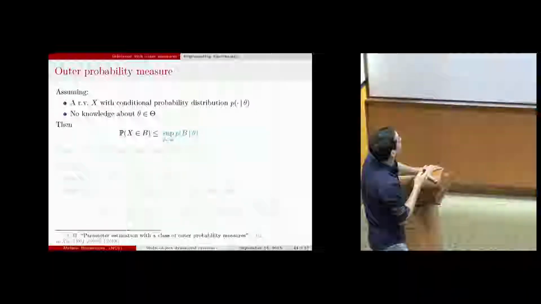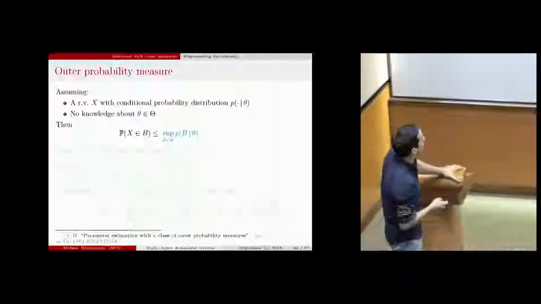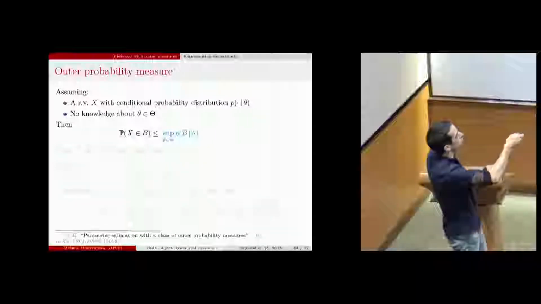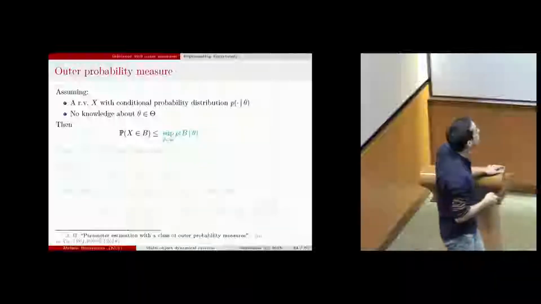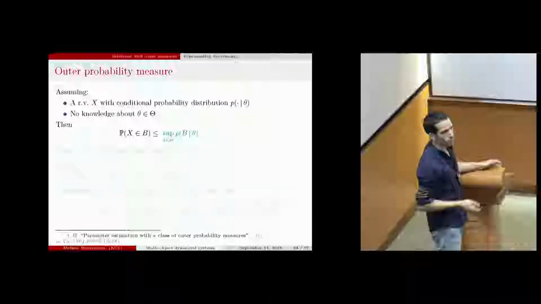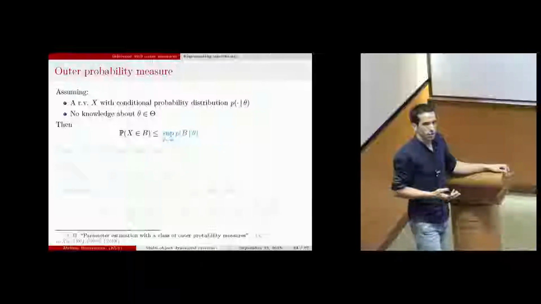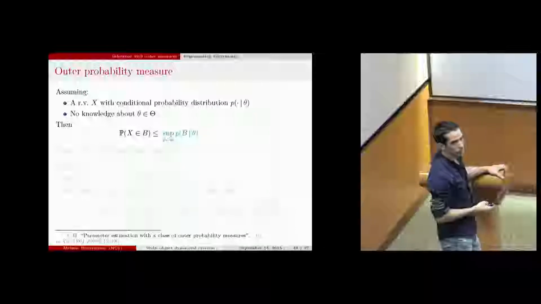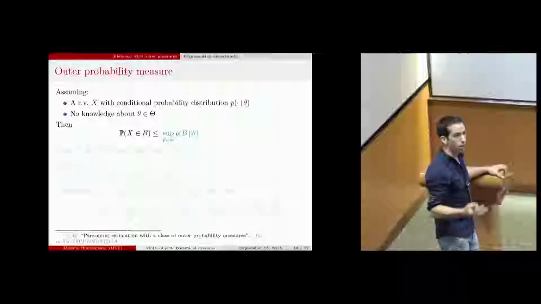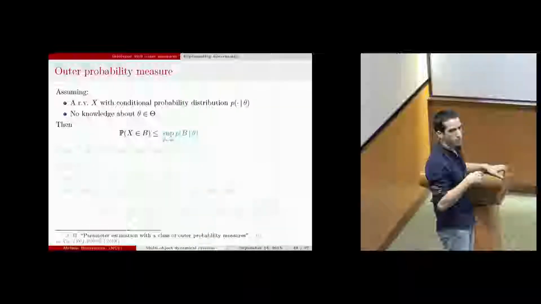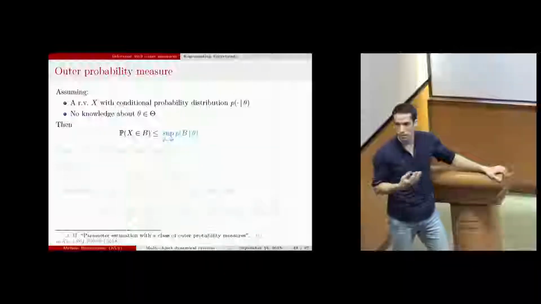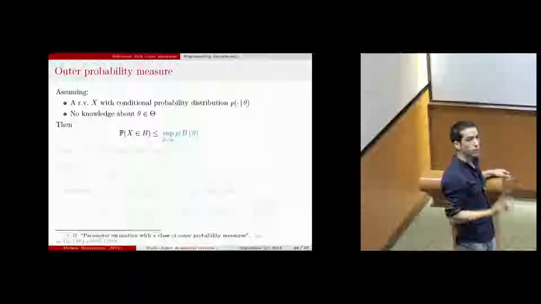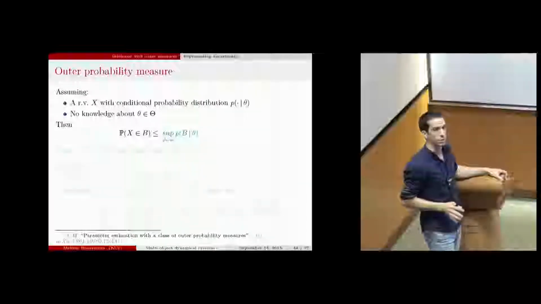So if we start with something standard, we introduce a random variable, and we have some conditional probability distribution for it, depending on some parameter theta. But for instance, we know absolutely nothing about theta. What can you do in that case? Maybe the theta space is R or R^d, but if you have no idea even of bounds on theta, you can't use a uniform distribution. You want something weaker than this. You want to say, I really know nothing about it.